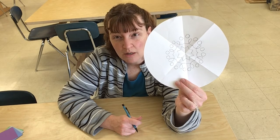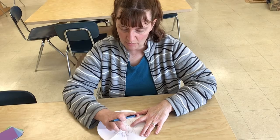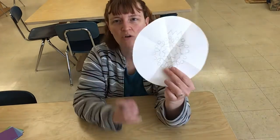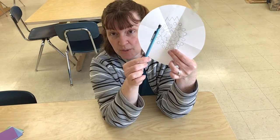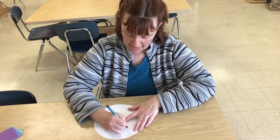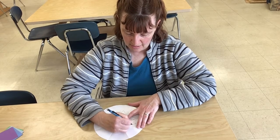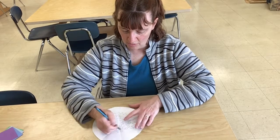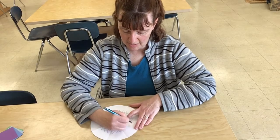Now I think I need some more straight lines or lines with angles on them. So I'm gonna do a little zigzag thing, kind of like what I did at first. I'm gonna go up, down, up, down, up, down, because I have more space now. My area gets wider as I go, so I have more space to do designs. So I'm gonna do 3 little mountains as my next design. So then I'll put that in the next space, and in the next space, and in the next space, and I'm going to just keep going around making those 3 little mountains in every space I have left.